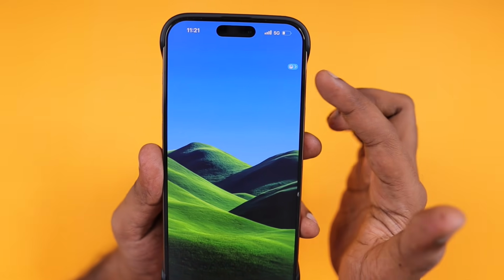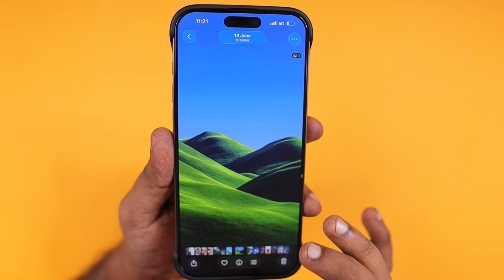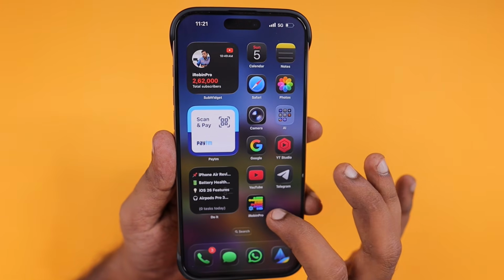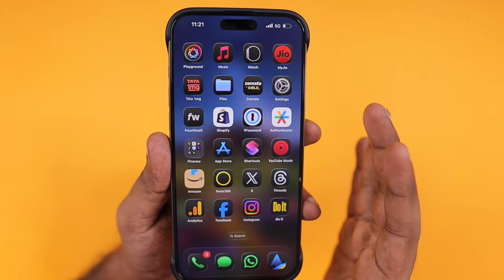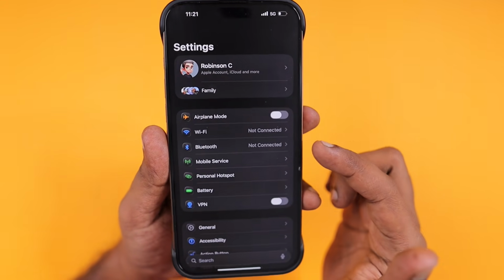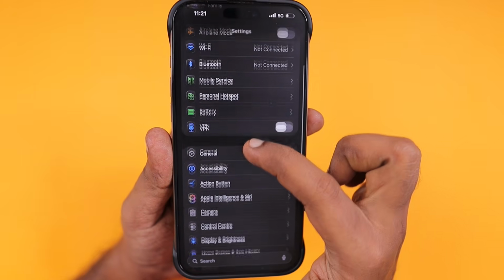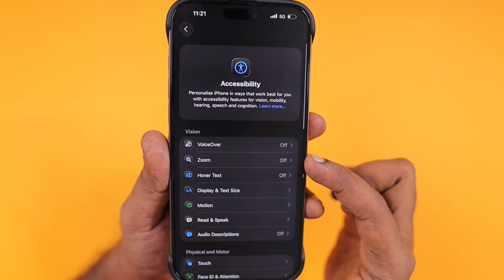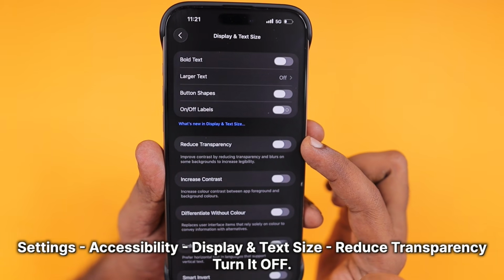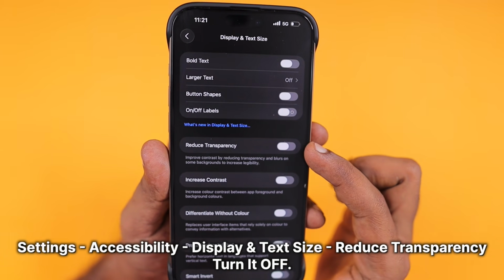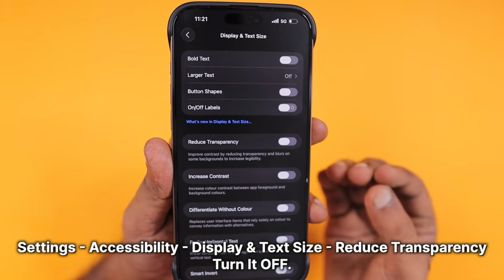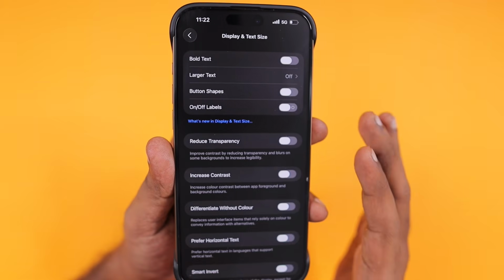If this feature is not at all showing on your iPhone, for some reasons users follow some battery saving tips on their iPhone, in order to fix certain issues related to battery drain, and maybe they have disabled within the Settings app, when you navigate inside the Accessibility, Display and Text Size, the Reduce Transparency toggle. So make sure this toggle is off if you want the spatial 3D scene photo or the photo conversion from 2D to 3D to work.